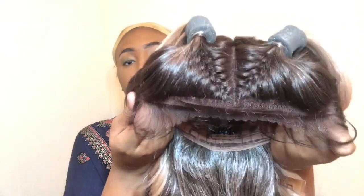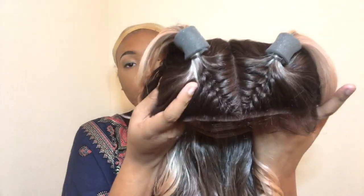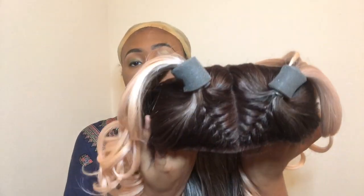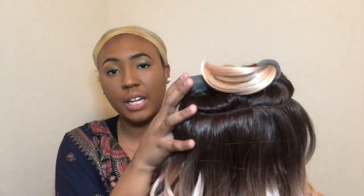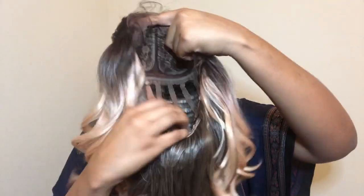This comes with some baby hairs — they're pretty full, not too full, just like I like it. Here's the twin part and the braid. I'm not sure if I should undo these braids, but this is cute. The parting space is nice, and in the back you've got the parting again — it goes all the way around. And here are the two combs on the side and one comb in the back, plus adjustable straps.